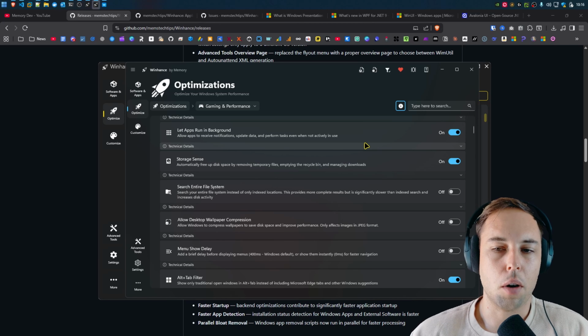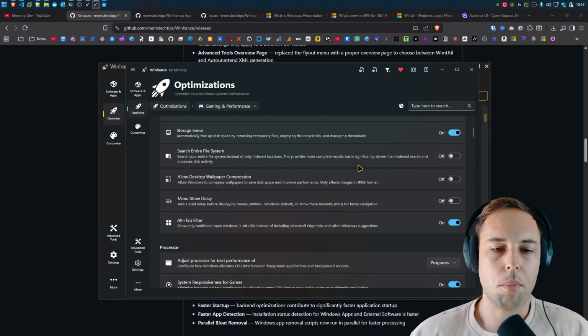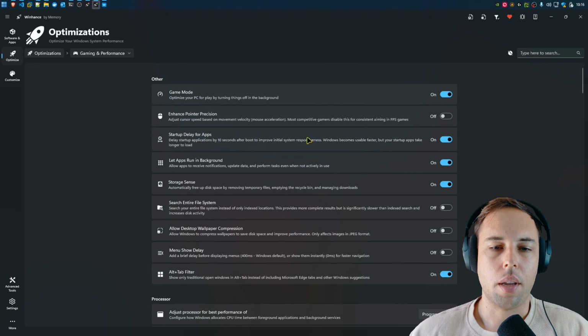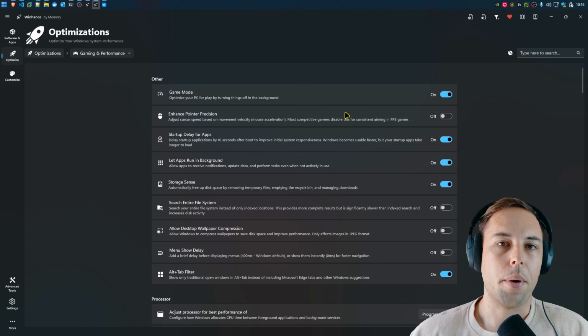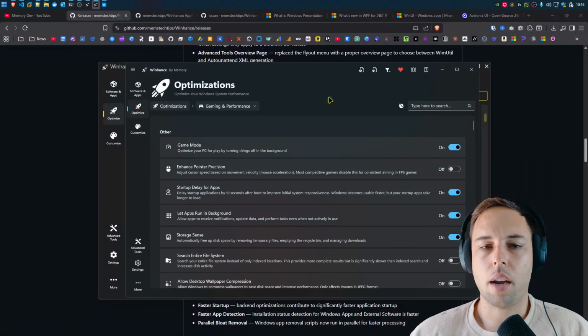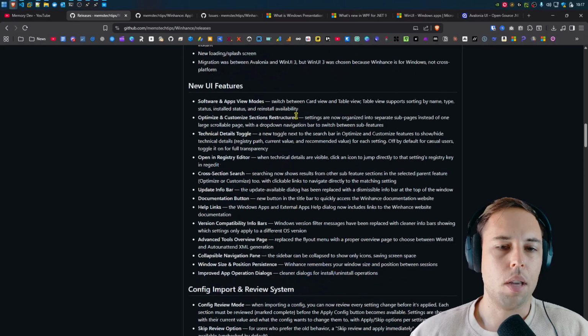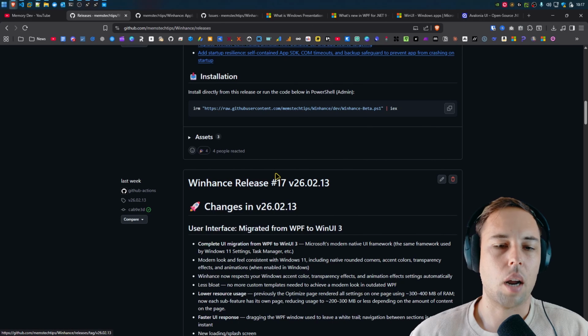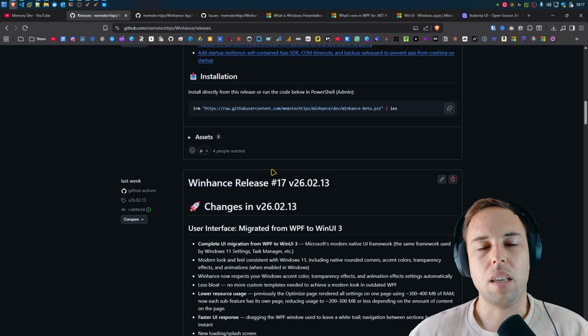And for the users who don't want to see it, they can just toggle it off completely, and then they'll have their settings displayed normally with just the setting name, the icon, the description, and then the toggle whether it's on or off. But like I said, you can go and review the change logs in the releases that I posted on the GitHub releases page for Winhance if you want to see every single change.